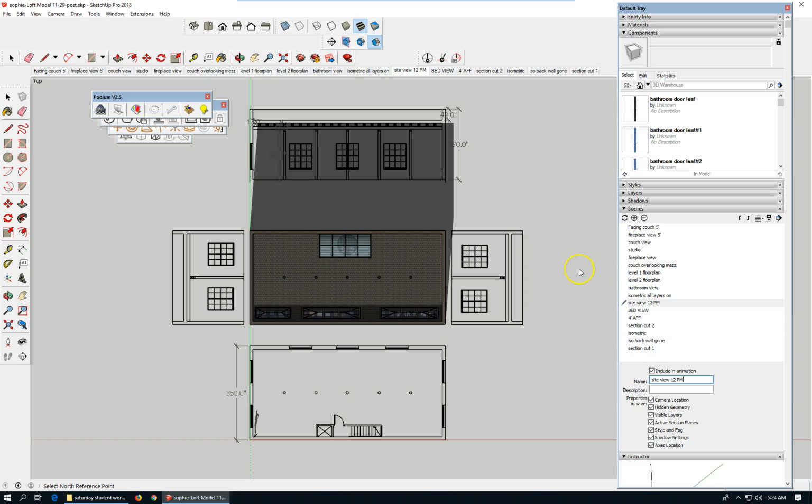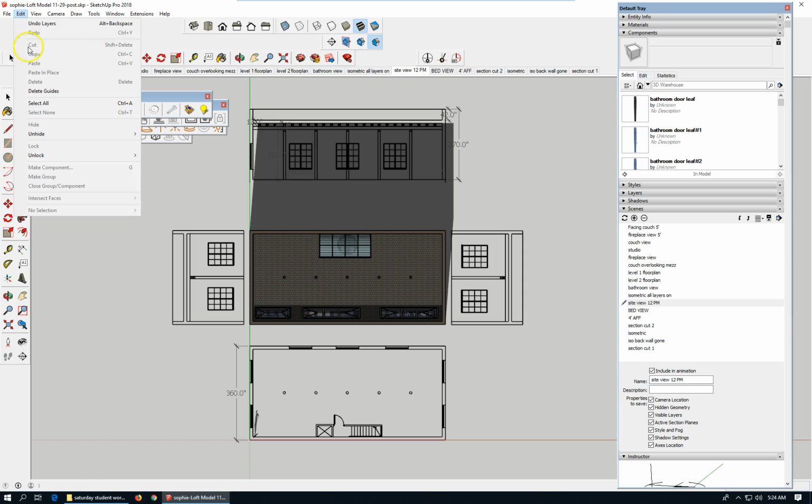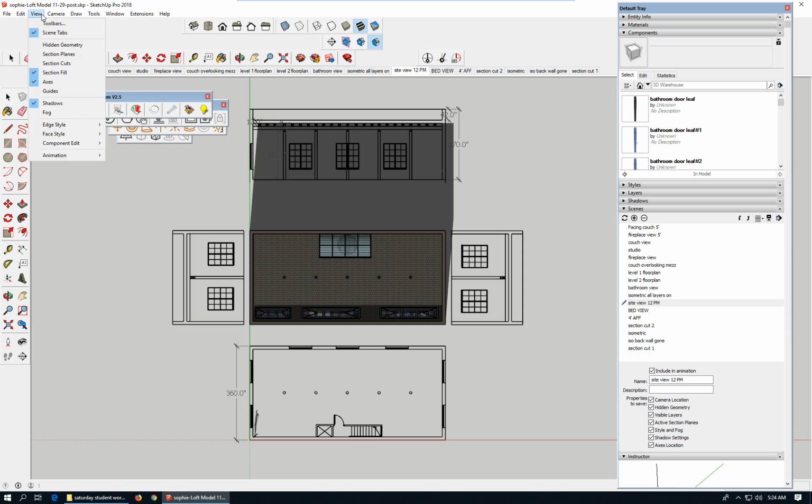Think of it like this. About 6 a.m. it comes from here. About 8 a.m. it does this. About 12 p.m. it does this. It's following that line. Then it goes to the west. 2 p.m., 3, 4 p.m. where it's at its hottest. It's important to know. So let's turn section cuts and section planes back on.